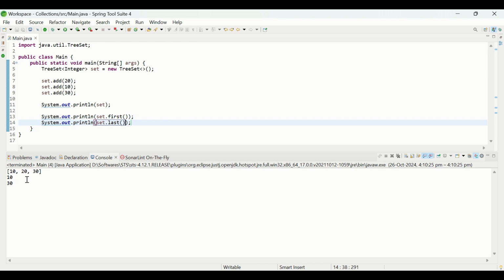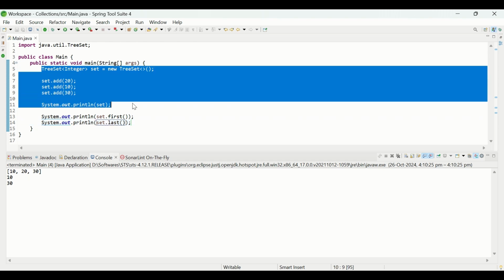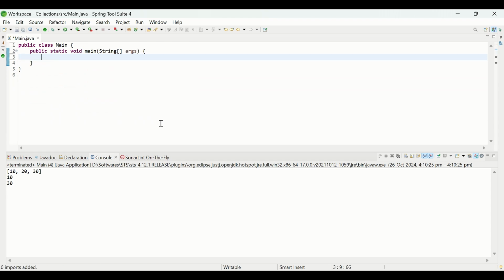Earlier we talked about how a set also allows some mathematical operations like union, intersection and difference. Now it's time to look at those examples as well. So again let me remove the code, and first let me create a HashSet, and I will allow only Integer.